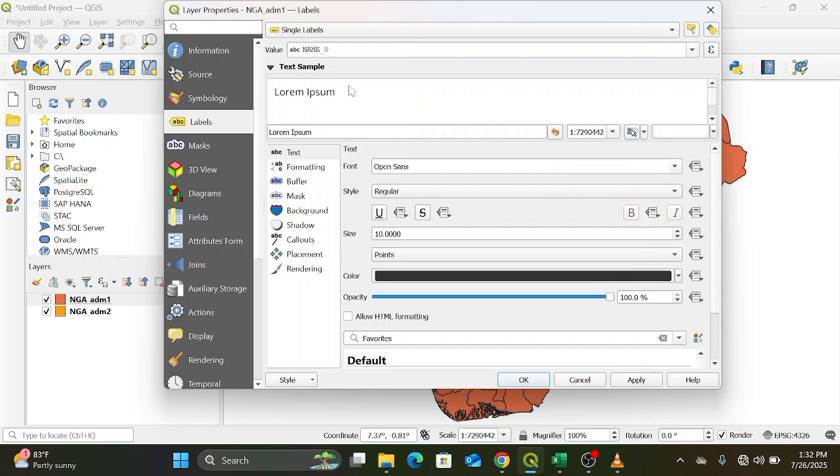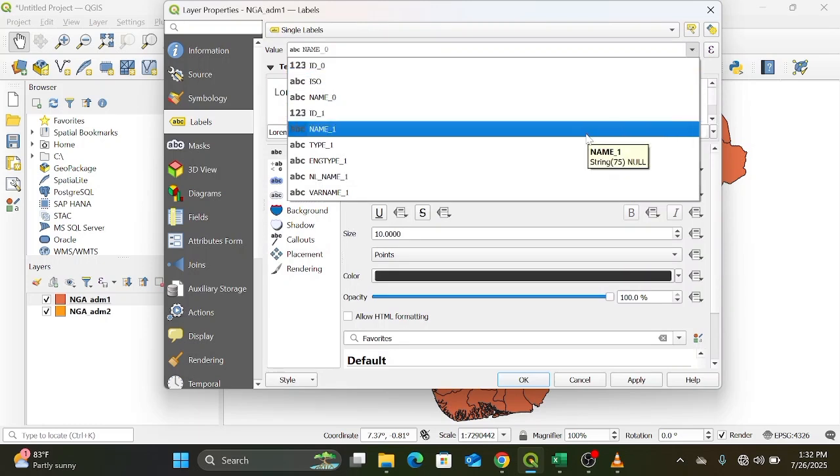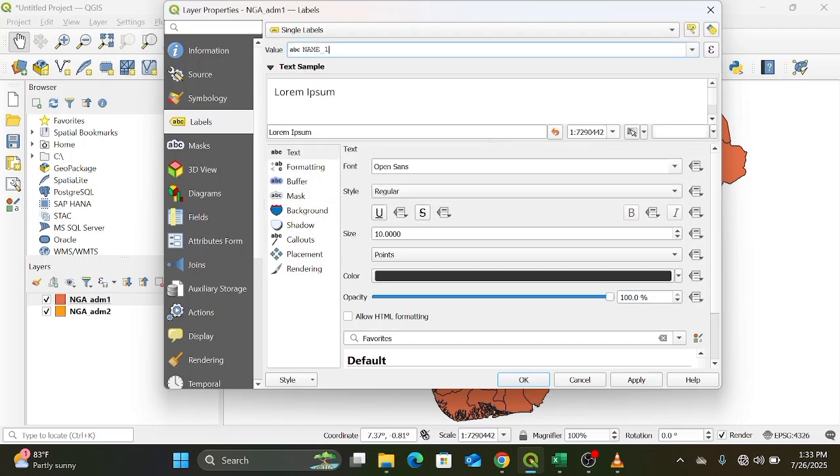Then under this single label, you go to the value, change this value to name one. We are picking name one because we are dealing with the state, and the state data are being saved or recorded under the NGA ADM1. So that's the reason why we are picking name one. Then you click on name one, then you press OK.